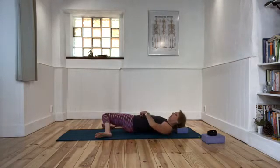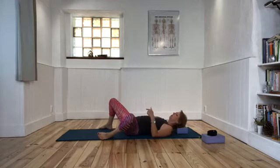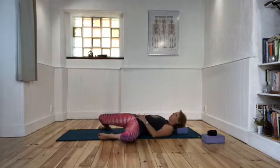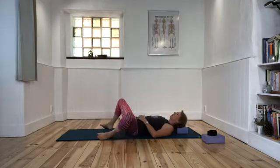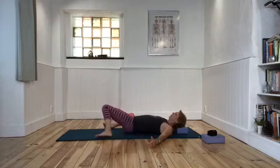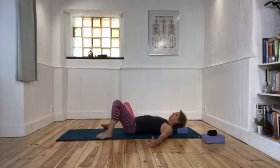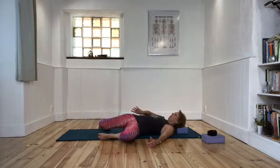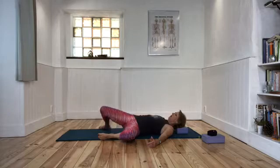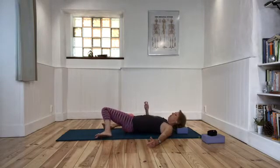And then reversing that, so it will be the left knee lifting and rolling the back of the hip, and the right leg comes over too. So gently side to side. And just being a bit interested, if you can, in the rolling in of the top leg. Just take a look from the inside, if you like, how your thigh bone rolls in.